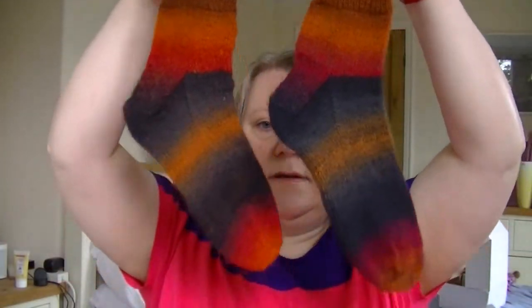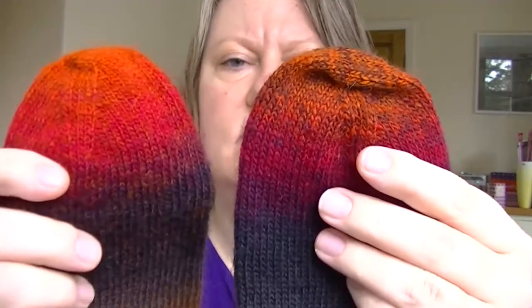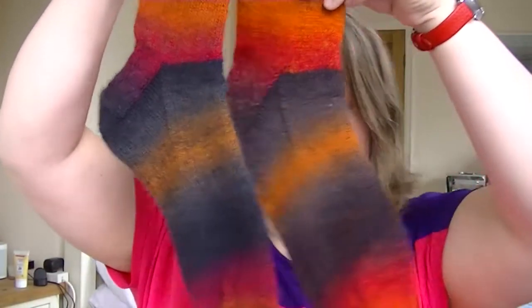And I've also started and finished my husband's socks. Now he's lucky. I didn't pick this yarn. I ordered it online. Somebody picked it for me, which means if I was picking it myself, I would have looked at where, in yarns like that, there are colour gradients. I would have made sure the colours were the same on the outside of the ball, or near enough. And my husband felt lucky because his socks, again another pair of cuff down, are the same, except the toe is just a little bit more orange there and more orange fleck there, but the rest of it is remarkably the same.